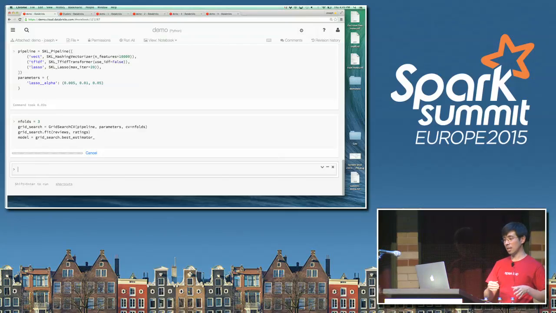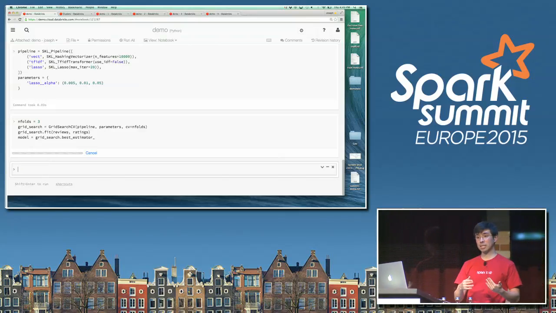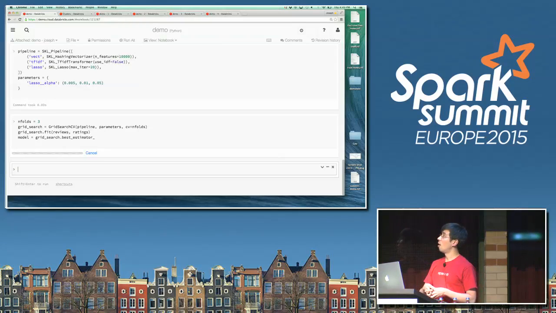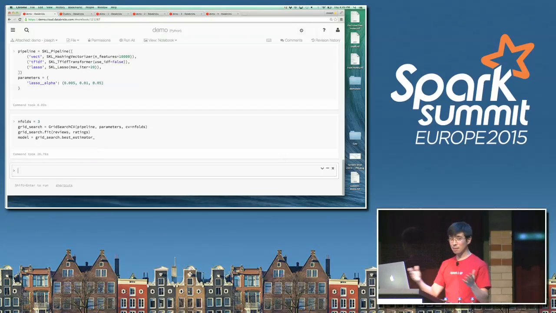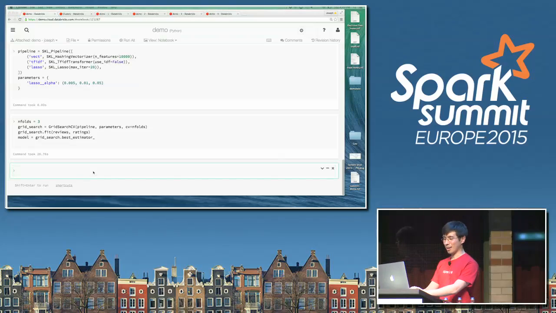So what this is doing is we have 3 folds of cross-validation, 3 parameters to sweep over. In other words, we're training 9 linear regression models. I'll choose the best parameter, and then I'll refit using that parameter on all of the data. So this takes a while, 10 models to train in total. Took, what, 26 seconds. Not that long, but didn't want to make y'all sit there.